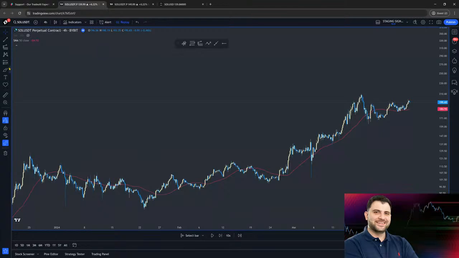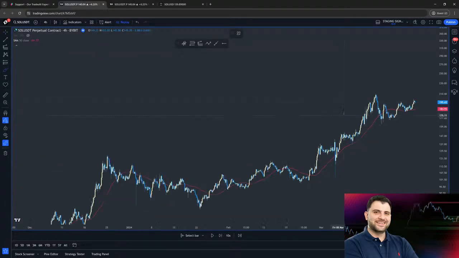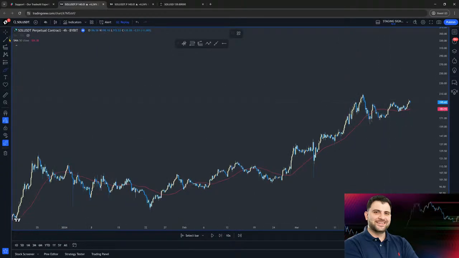Which one was the drawing tool? This one, sorry. Okay, so if I use the drawing tool and I tell you to, let's disable the moving average, and I tell you to draw simply the average of this trend, like how is it going? You could draw it like this. You could say, well, it's like this, almost like a trend line, solid, straight.